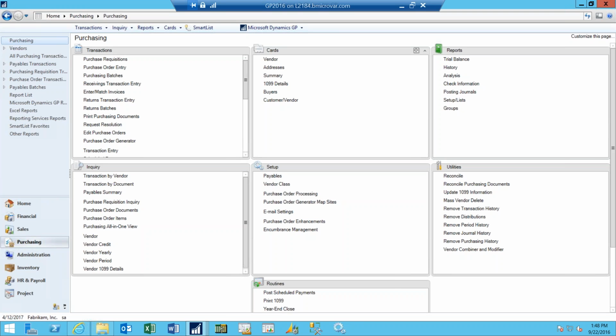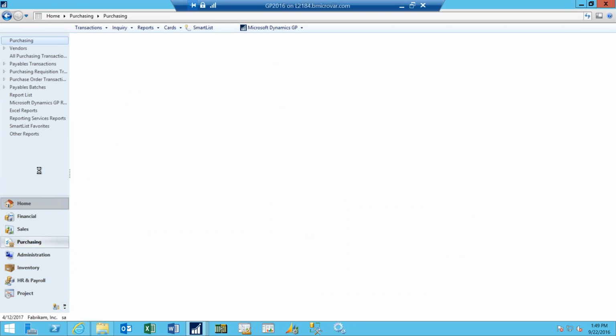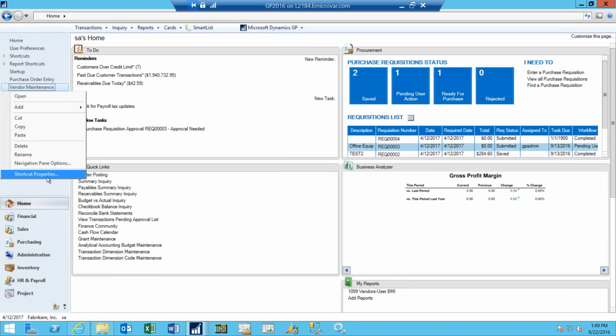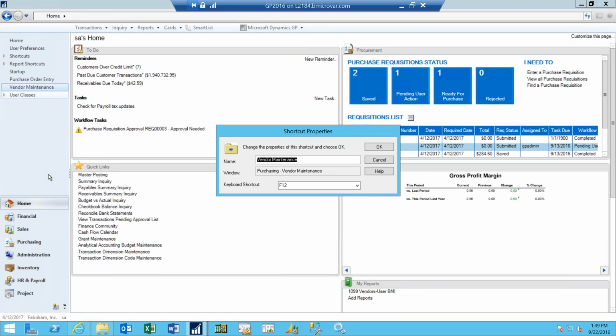So the first question is, can the keyboard shortcut be used on web pages and Excel spreadsheets that I've added as quick links to my home page? Yes, they can. Very similarly to this quick link that we have here, if what you created there was a link to an external web page, that shortcut properties list should still be there where you can add the keyboard shortcut. So yes.